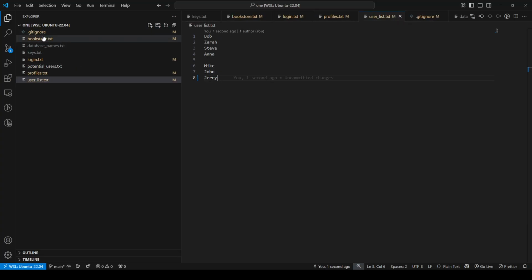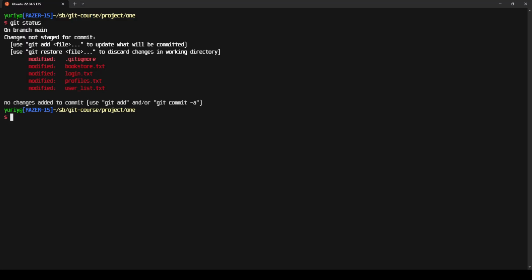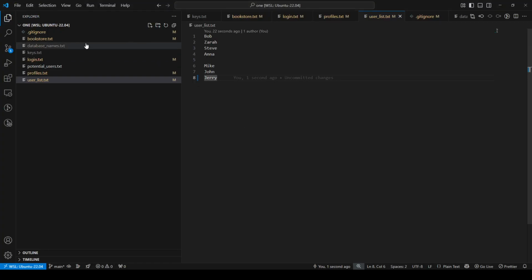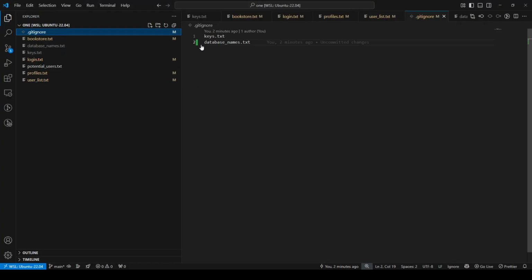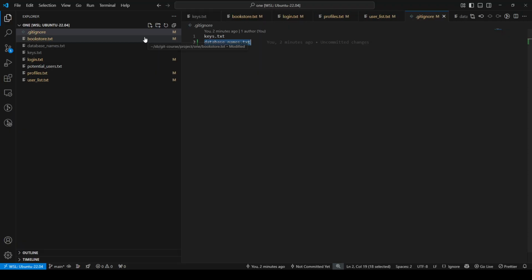Okay, so a bunch of things changed, right? We added the database names, bookstore, login, profiles, user list, and so on. Let's do git status. So many things have changed, and Git is telling us this. Bookstore got modified, login got modified, profiles got modified, user list got modified, .gitignore got modified. What do you mean .gitignore got modified? Well, we added a file to ignore, essentially.